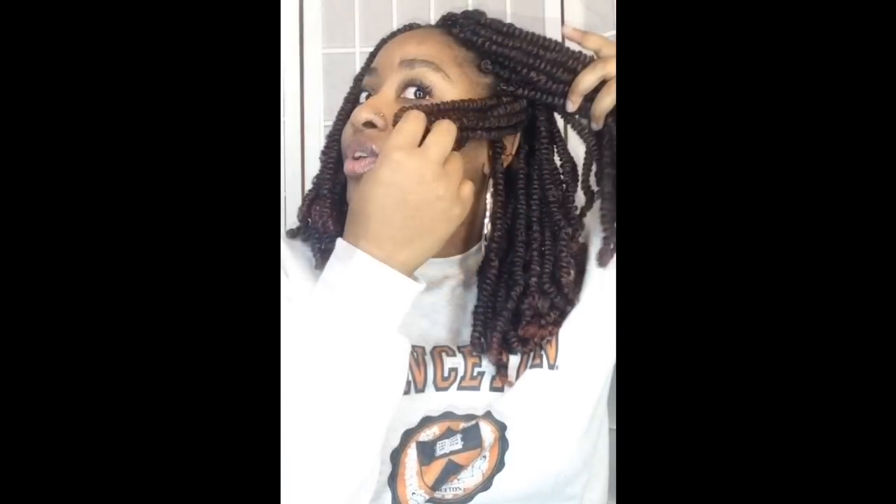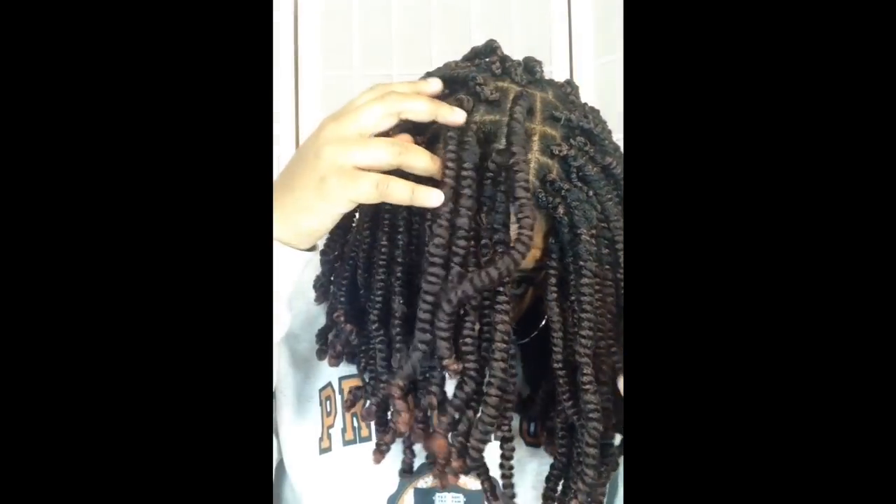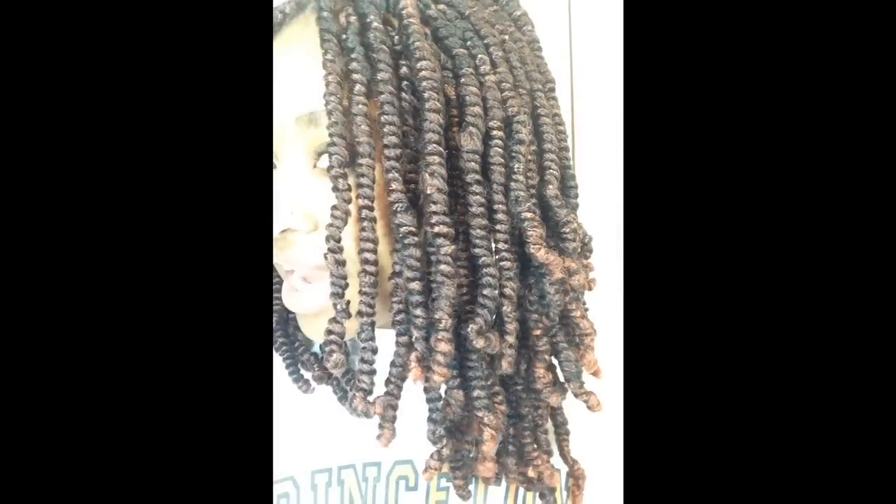One of the good things about this hair is that it's pretty realistic and my hair blends really well — you can't even see it, it's so thin. So let's get up close and personal: here's the top of my hair, the side pieces, and you can see my parts. They look pretty realistic — I really get Nubian twist vibes. These twists are still a little bit cleaner and tighter than a kinky twist, but not near as tight as a Nubian twist, so I think of them as somewhere in the middle.